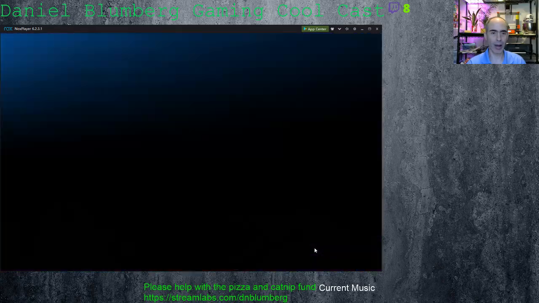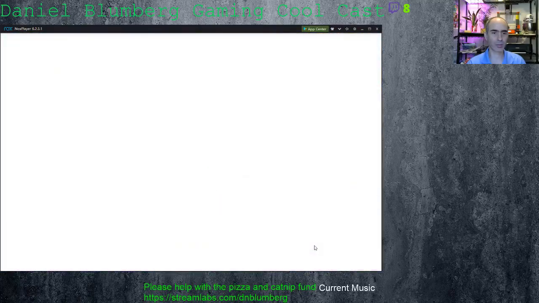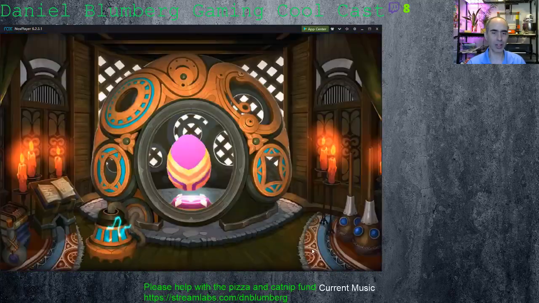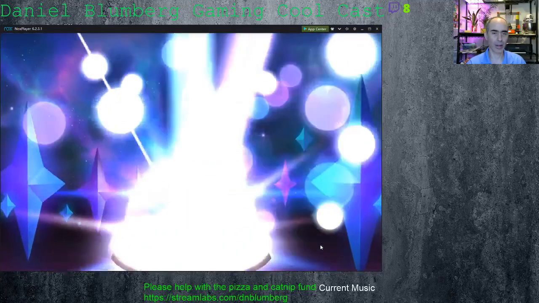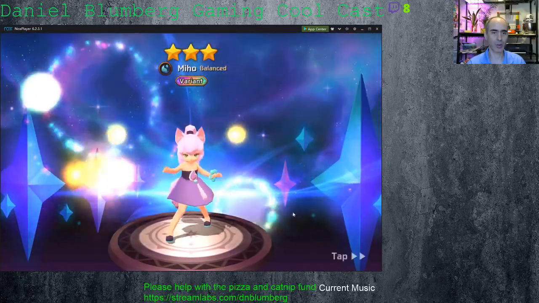Wow, I got a crap pull again here for the Heroes Fest. I got a singleton again for the 4-stars, or did I even get a single 4-star? Wow, what a bad set of pulls so far. Although, pink-haired Water Miho is pretty cool.